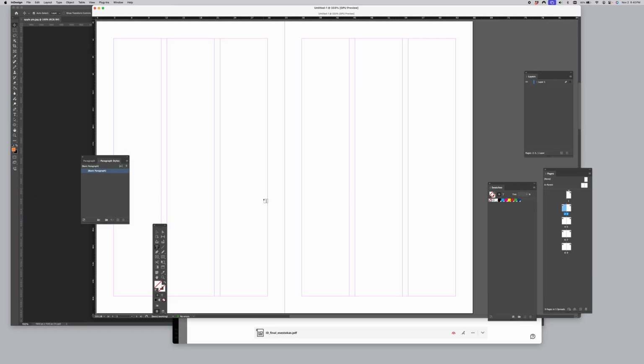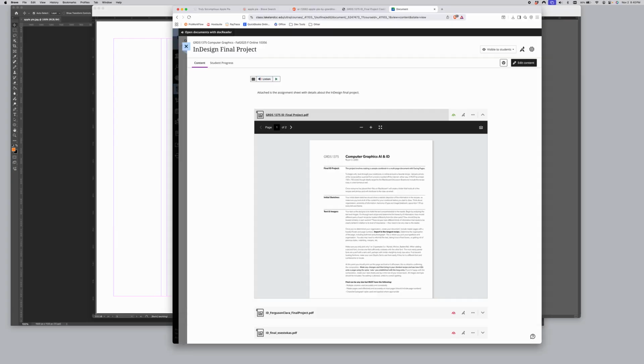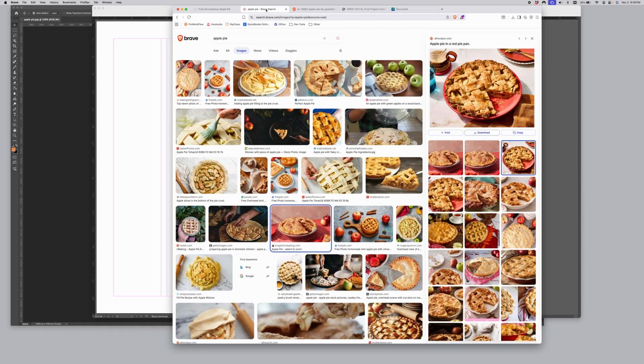So for the cookbook, you're going to need 3 recipes. You can choose whatever topic you like. It can be your grandmother's recipes, it can be desserts, it can be cocktails, it could be paleo, it can be whatever you like. So to get started, do a search.